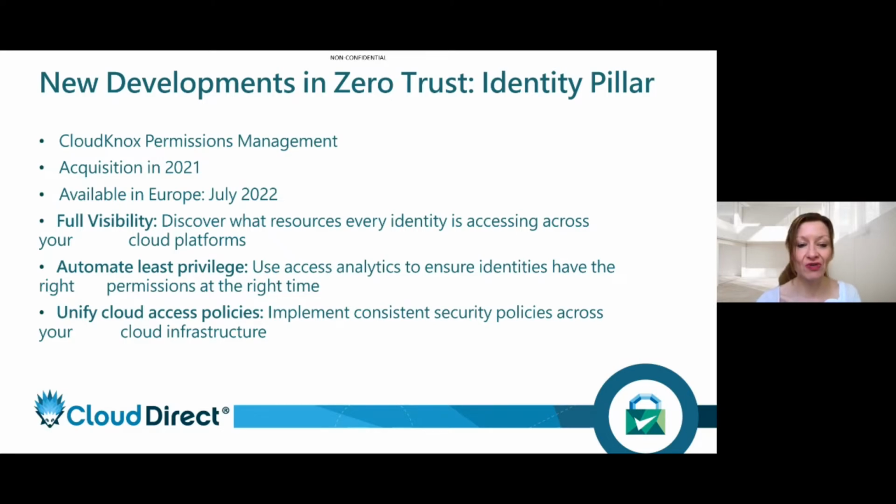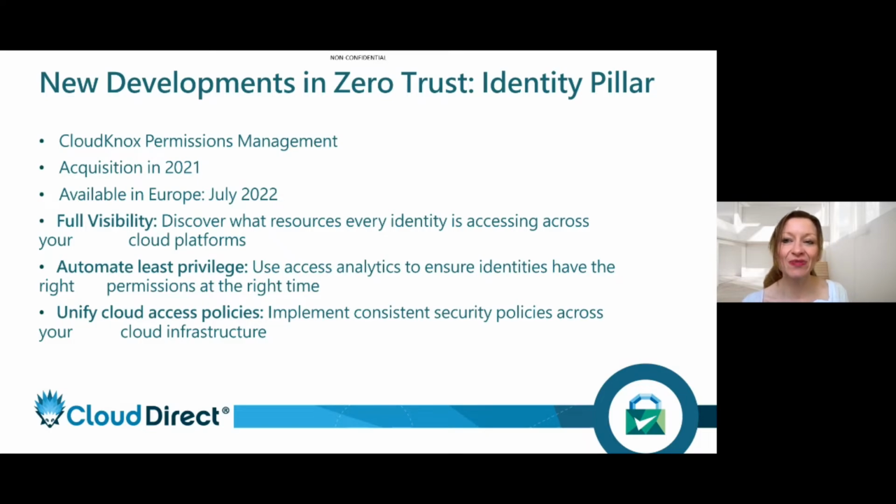more traditional perimeter-based environment. And unifying that cloud access policy is really key, because again, as we move to hybrid working, not only are people working from different devices, they're also accessing applications that could be anywhere, whether that's on-prem in your company's data centers or spread across multiple public clouds. So again, it makes that challenge of keeping track of identities and who's accessing what even more of an issue. So by being able to have CloudKnox there, you can have one place to look at your cloud access policies and then manage that across the different cloud environments that you're working with.